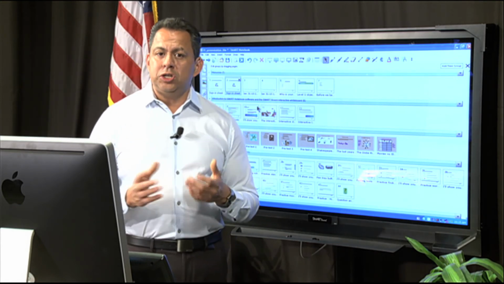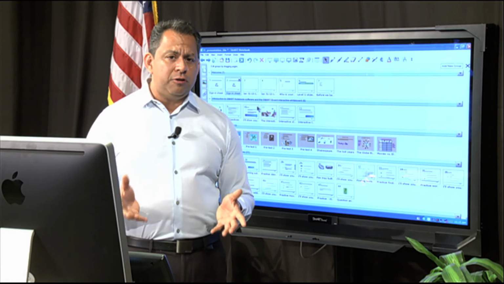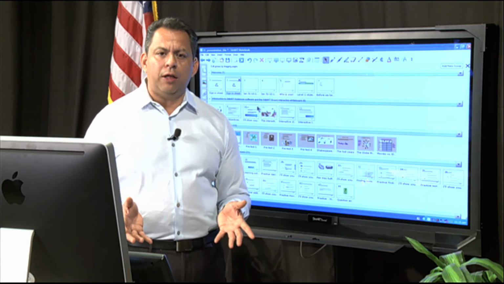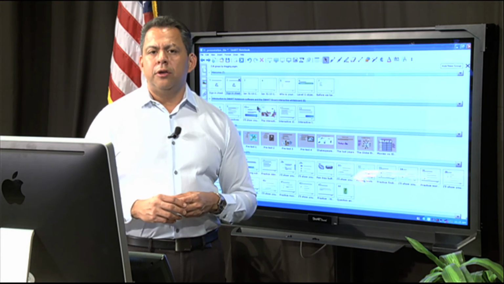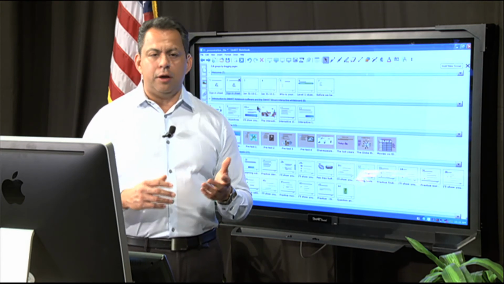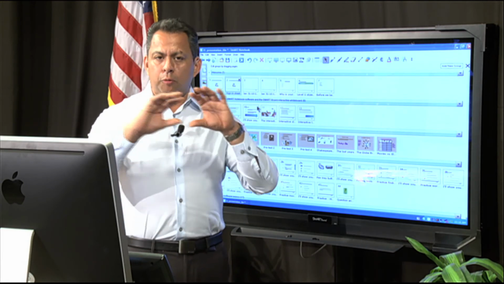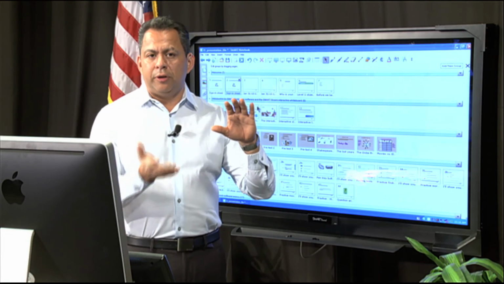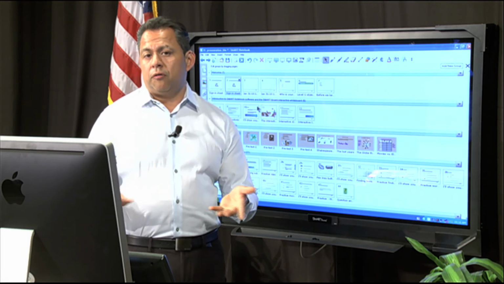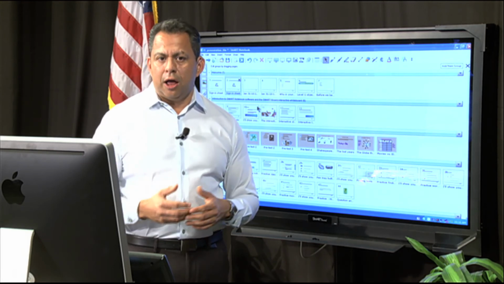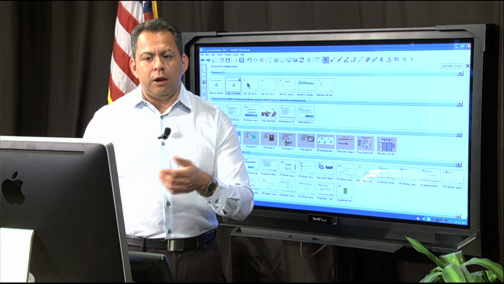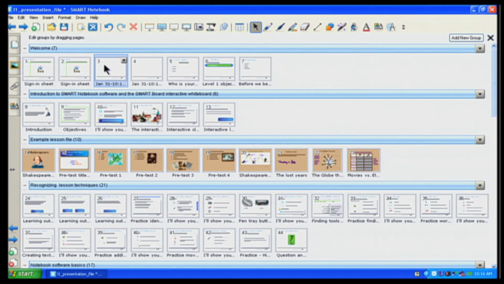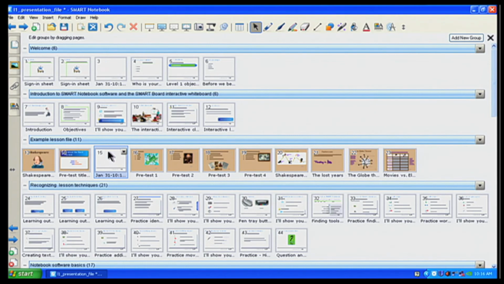Now, again, as I was mentioning earlier, let's say you're teaching using one Smart Notebook file for all your classes, you can organize it by week, or by certain areas that you're teaching. So for instance, you're teaching multiplication. You can title that multiplication and put all your slides based on multiplication under one group, create another group for, let's say, division, and have all your division slides there. And let's say there are slides that are out of sync. I can grab slide number 3 here, and I can move it to another group, if I wanted to add another group there. So I can move them back and forth.